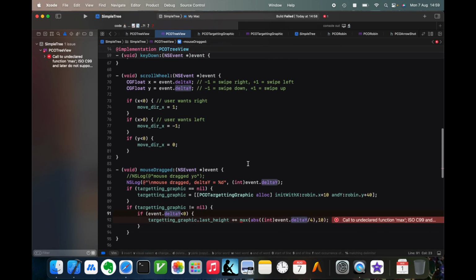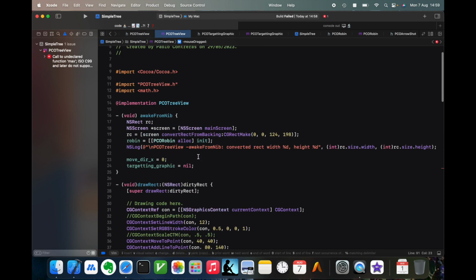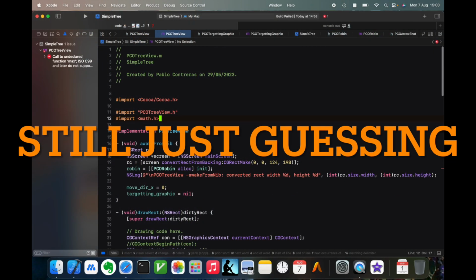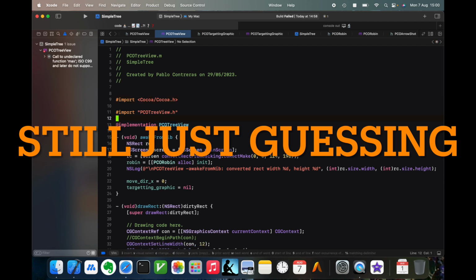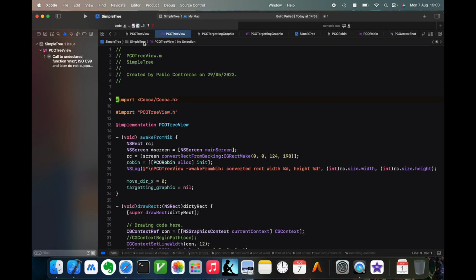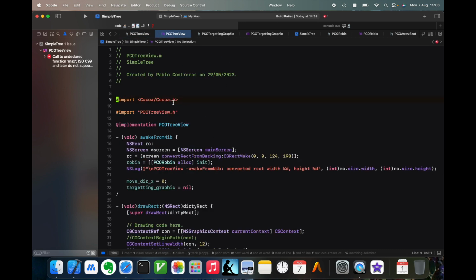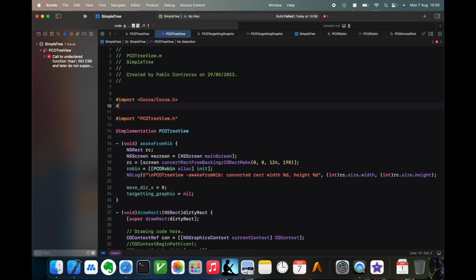Still not found it. What I need to do is put Foundation, and that would include it. Yeah, it hasn't got Foundation. Maybe it's because of that. Try a bit of Foundation in there.